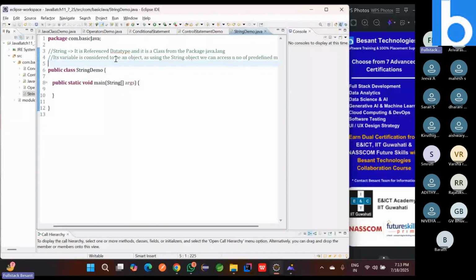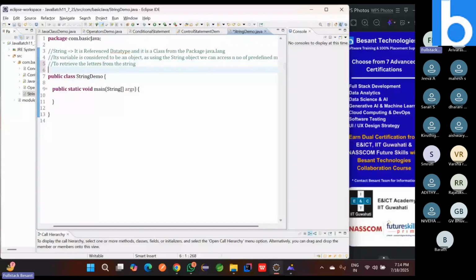So how can we retrieve the data? To retrieve the letters from the string, what do we use? We use the index. Clear?